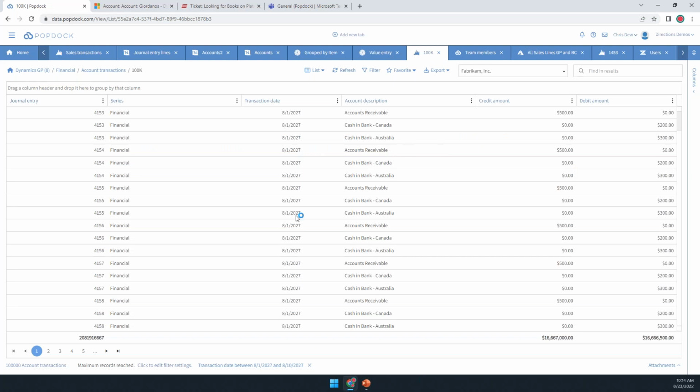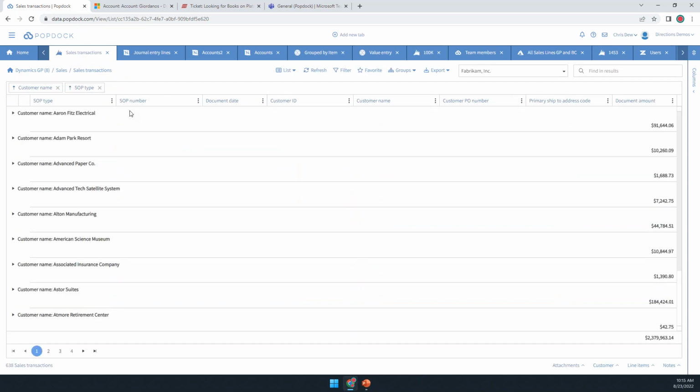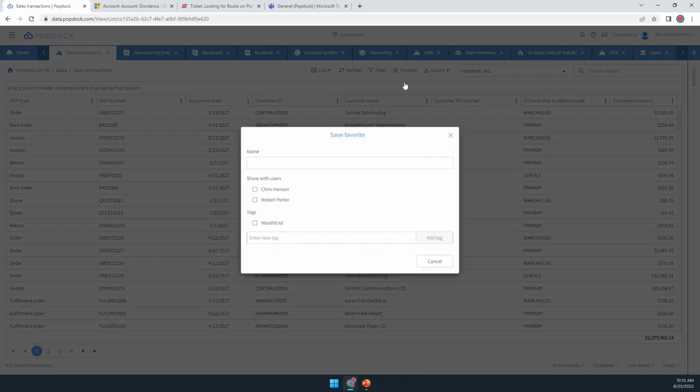Okay, so I'm just going to go into the favorite area here, and why don't I go back to this one? We won't work with that huge data set. If we wanted to filter this down or add some columns or whatever we want, we can do that. But then at the end of the day, I can say, okay, I want a new favorite.